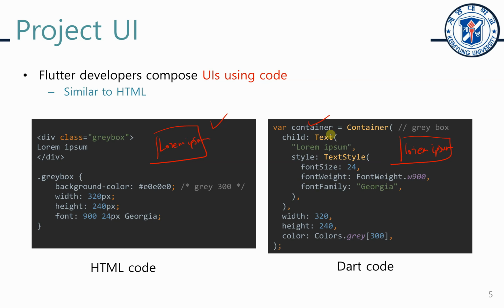So I create a text, and then you can see the size of the text, the width of the text, the font family. The text is defined: the text that I'm going to write, and then the style of the text, and then the width, the height, and the color of the container, and also the font size, weight, and family of the text. This is almost similar to creating an HTML and Flutter widget.